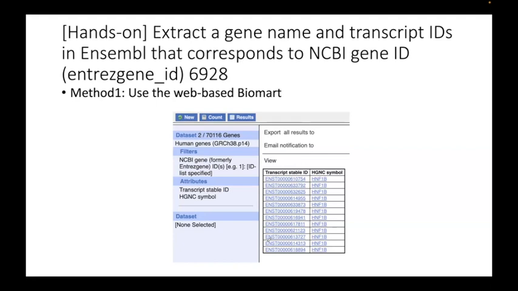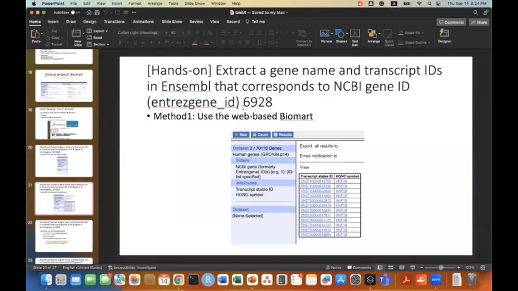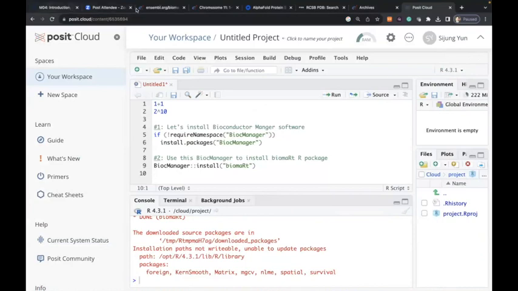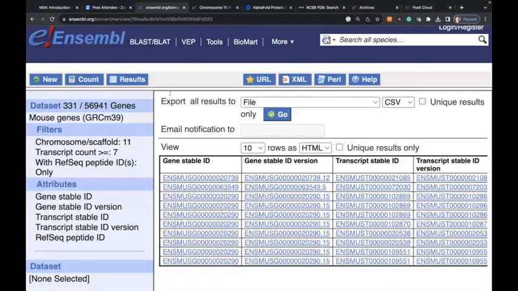Yeah, don't forget what we are trying to do. I want to find out the gene name and transcript ID for NCBI gene ID 6928. That's what I want to get. So shall we try to do this together? Let's do the same thing.